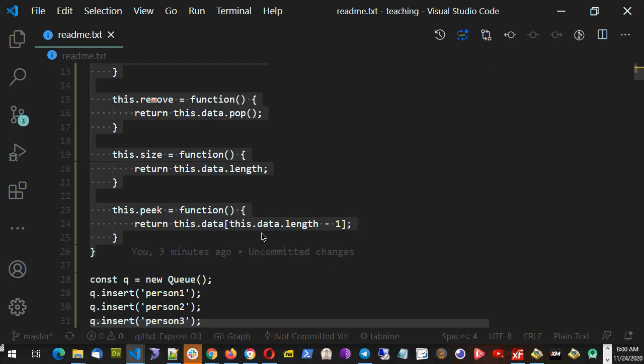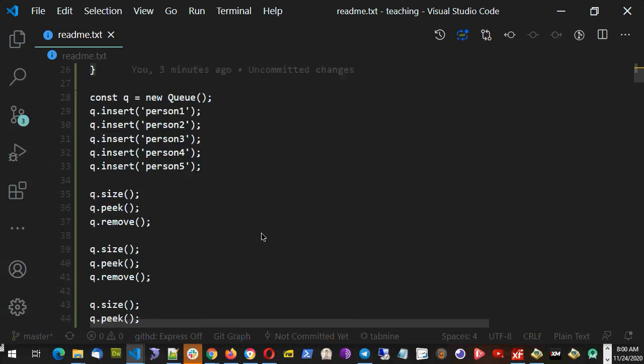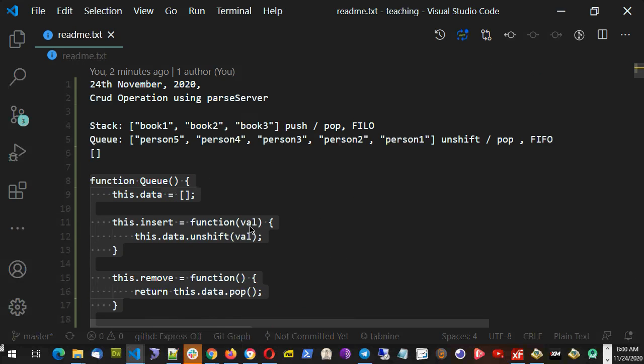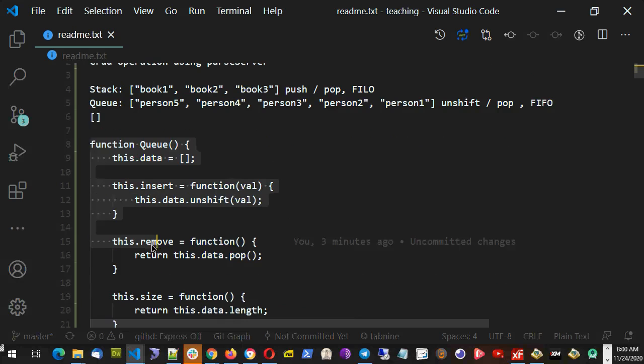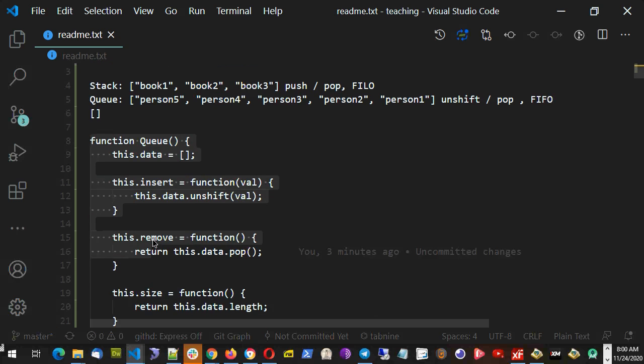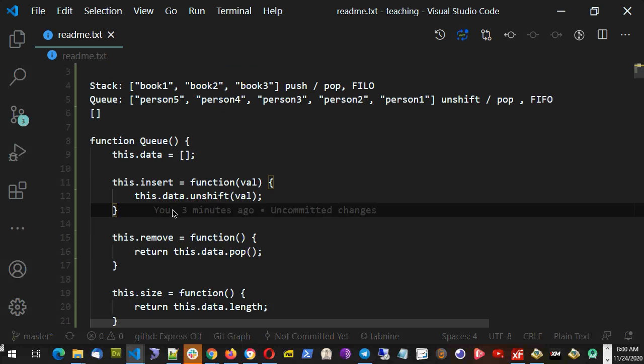So you should do it 10 times, 15 times, 20 times, queue and stack both, so that you should be able to write it without referring to anything. Because in an interview they will ask you to write it on the whiteboard, and you should be doing it without referring to any book. You should do it yourself.